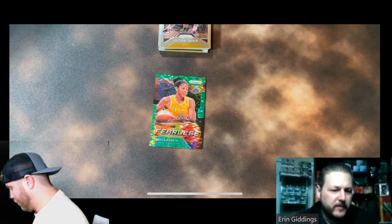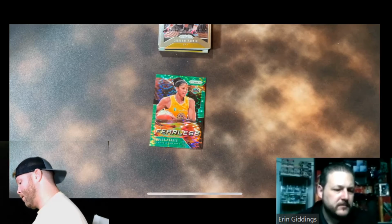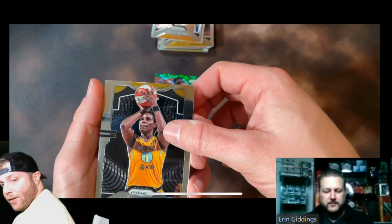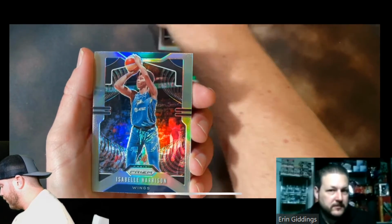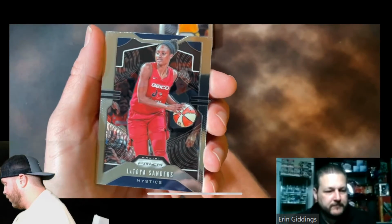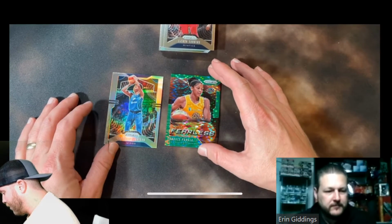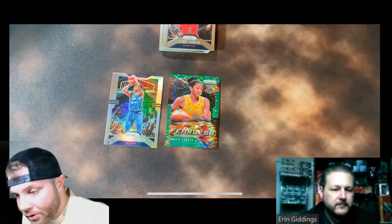Those do look pretty as far as the cards go. The quality of the foiling and everything is nice. All right, last pack. Let's get some last pack luck here. We got Kristi Toliver, Jantel Lavender. Our silver is an Isabelle Harrison for the Wings. And we have a Latoya Sanders. So Isabelle Harrison's our silver, and Candace Parker, green pulsar insert for the Sparks.